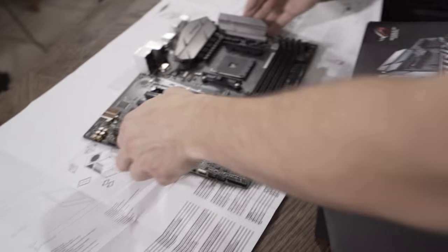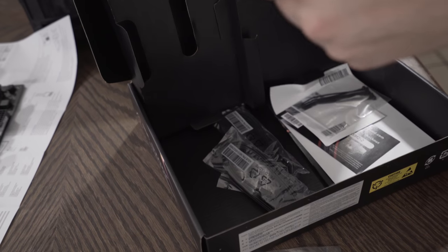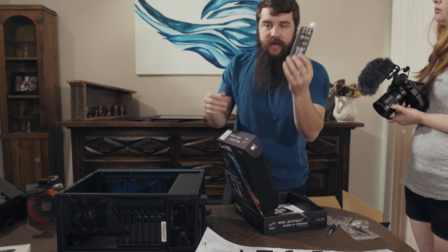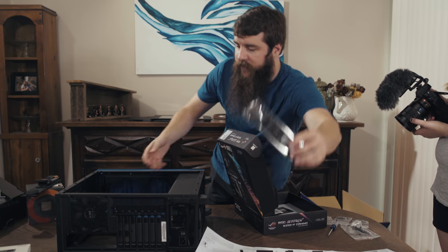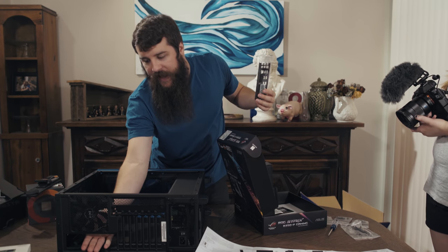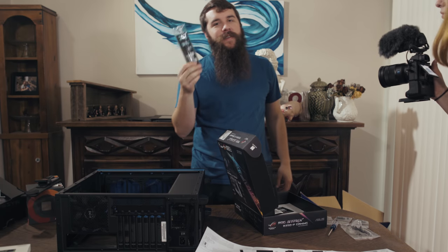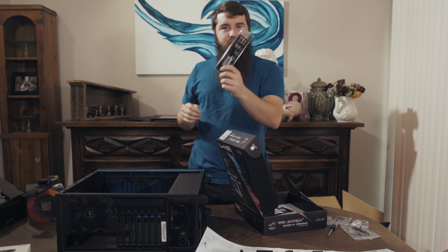Now, before we start installing the motherboard, let's open up the box here and see what other goodies we got, because there's always goodies hidden underneath. In this case, we have the back mounting plate, which is very important. That is gonna provide a dust protective guard that's gonna go between the IO ports and the back of the case. I've installed, I believe, 3 computers, made it through the entire installation process and realized that I forgot to do this and had to redo it. So make sure you remember to do that.